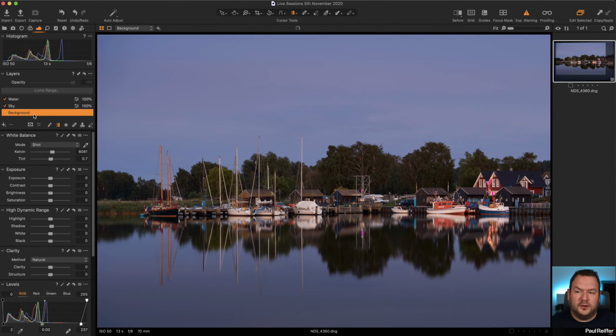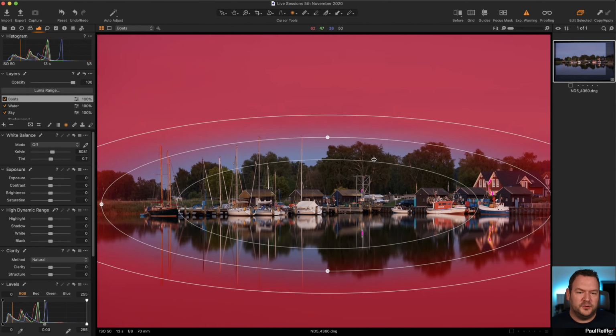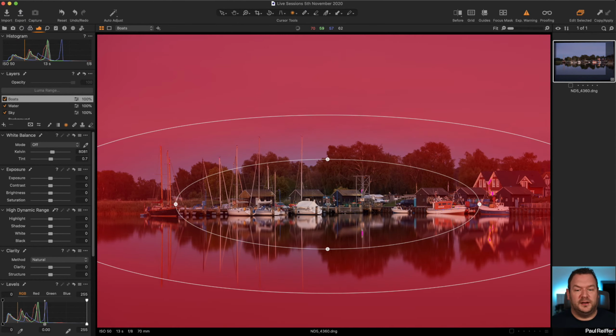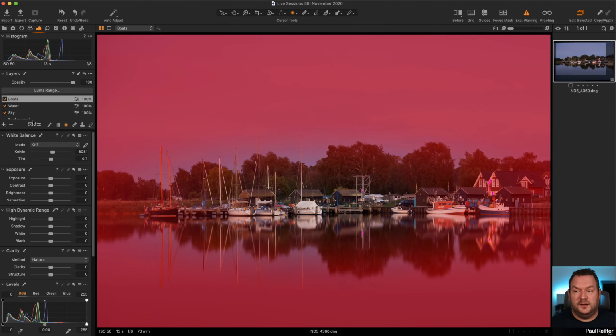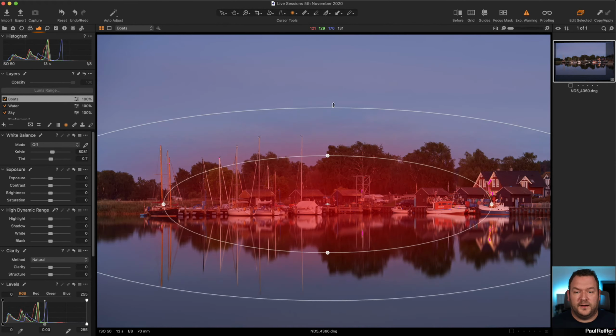And then with our center, actually what we could do is just be really lazy. I'm going to create a new empty layer. I'm going to call this one Boats. And with my radial mask, so a circular or oval graduated filter, I'm going to have a really soft fall off. So it works in exactly the same way as the linear one. The further apart these lines, the softer the fall off. But I don't want to affect out here. What I want to do is affect in here. So I'm going to right click on the layer and say invert. And then you can see the effect it's having.